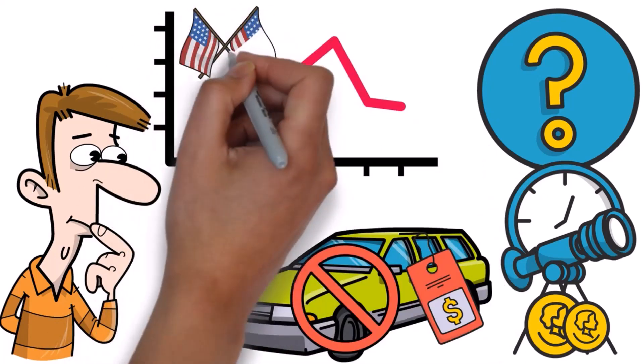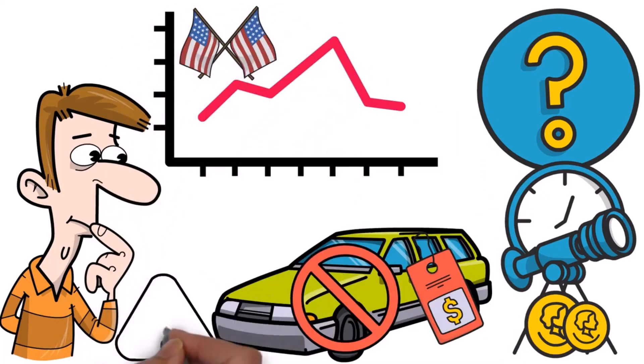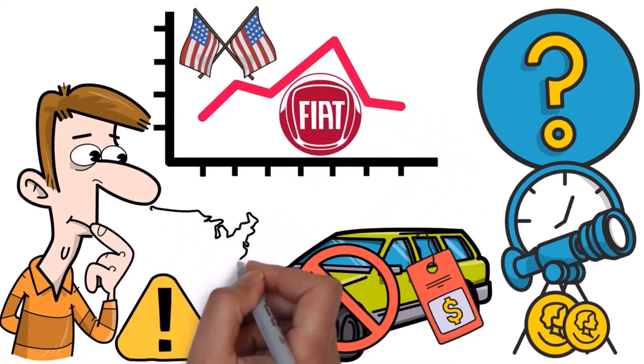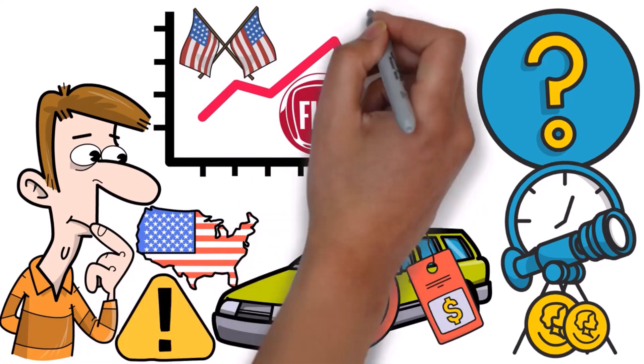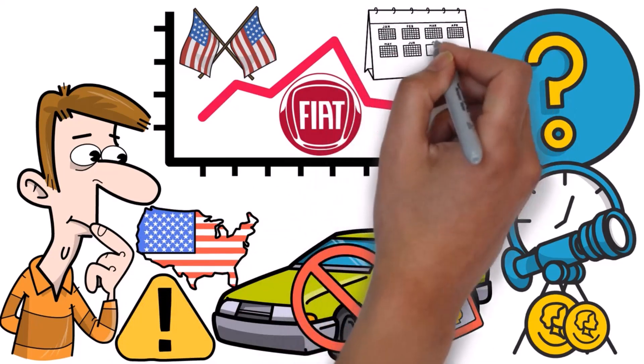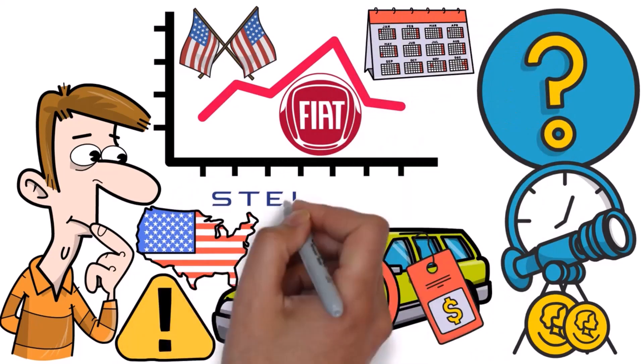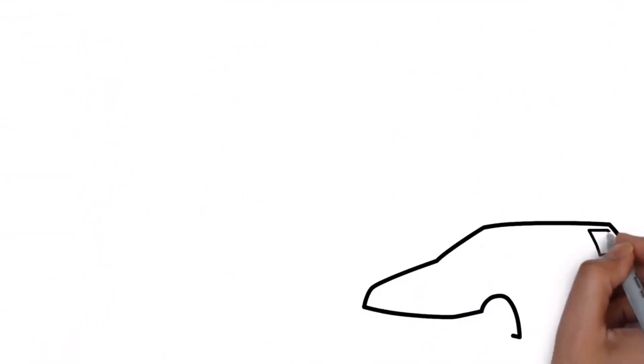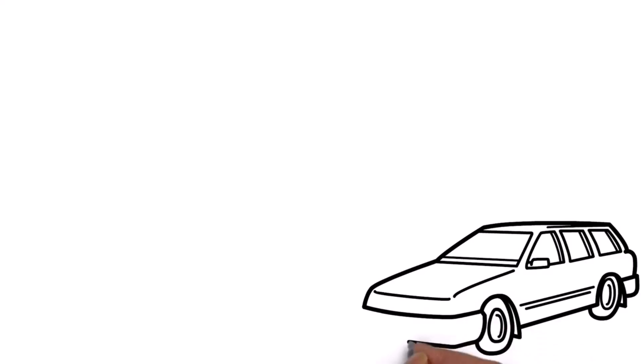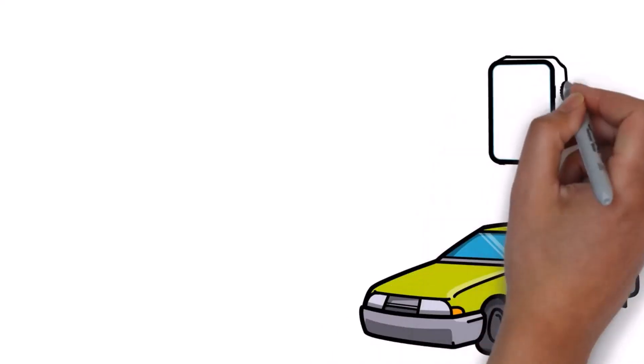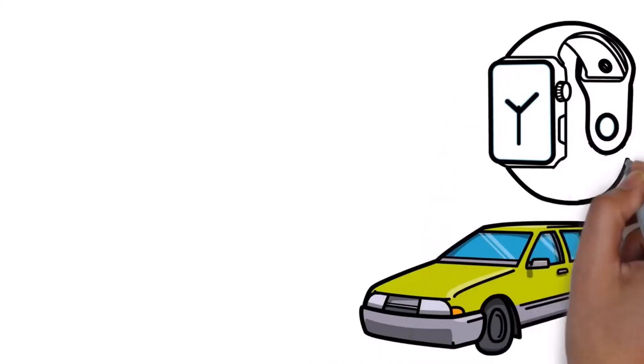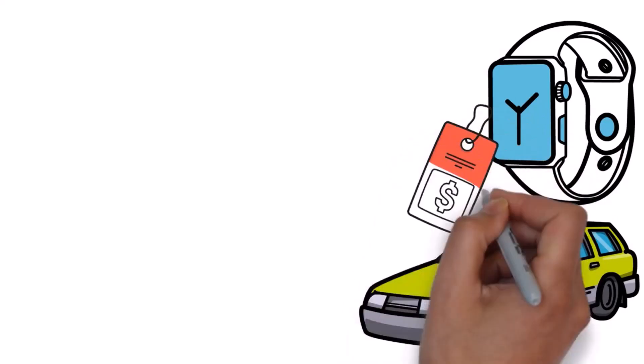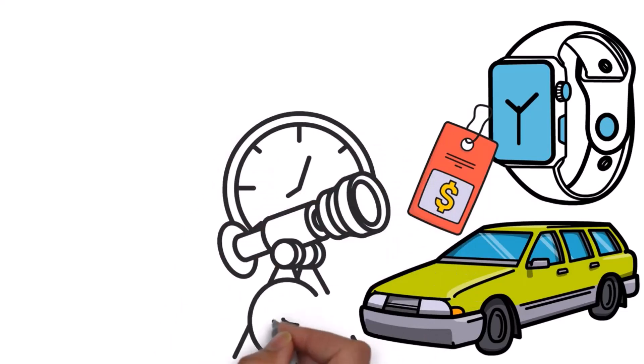Most American car companies are having a tough time. But one company, Fiat, is having an especially tough time. They have hundreds of dealerships all over the country, but they've sold fewer cars this year than they have dealerships. This makes us wonder about the parent company, Stellantis. It's not just cars. Even fancy things like Rolex watches are getting cheaper because there's suddenly a lot of them available. So yes, we are seeing signs that things might not be going so well in the economy, just like our theory suggests.